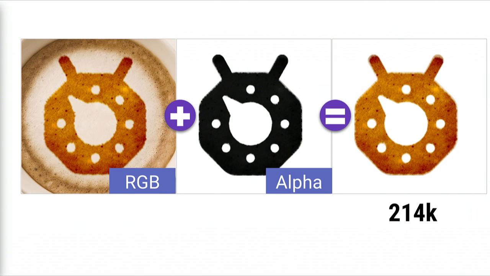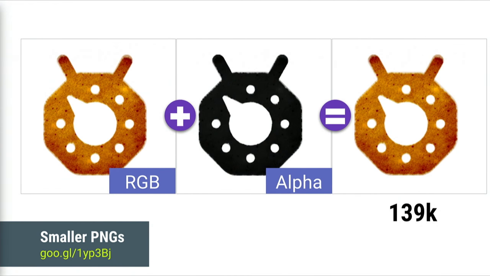The filtering stage still has to be run on it. The output of that still has to be run through a deflate algorithm. And because there's a lot of non-uniform pixels there, the result is going to be a lot of bloat in your compressor, right? However, if we try to pre-multiply this stuff and mask out the pixels that we know are never going to be seen, we end up with a much smaller file size. I've been seeing this in applications popping up lately a lot more than I'd like to say. So take a look at this.